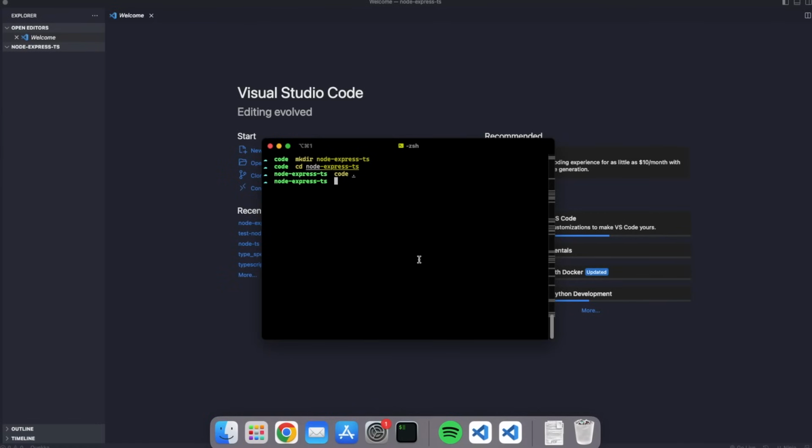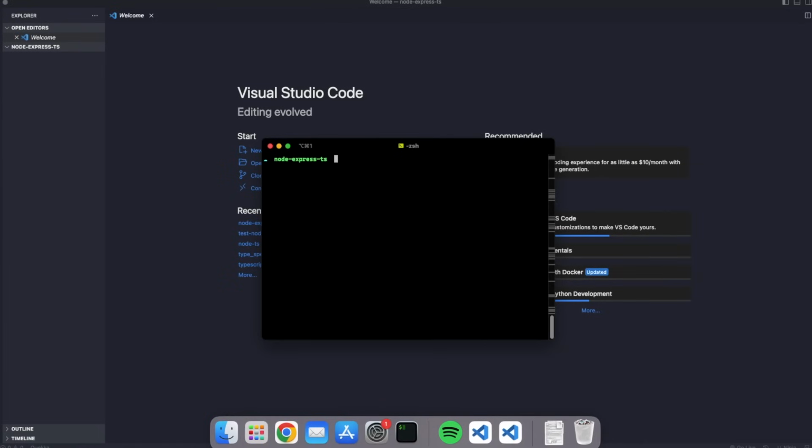Now, if you're brand new to Node, you definitely need Node installed on your computer because you're writing a Node Express application. Also, TypeScript requires Node to work. So you can go to nodejs.org and download it if you don't have it. Let me show you how you can check whether you have Node installed or not. You can just do node --version, and it should give you a version number. In my case, it's giving me version 16.19. If it doesn't give you a version number, you can go to nodejs.org and download one for your machine.